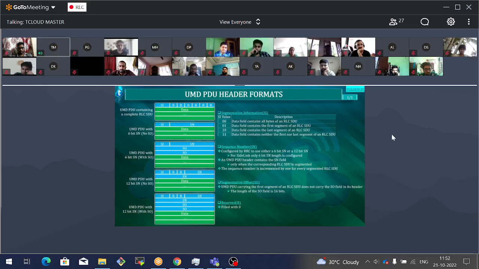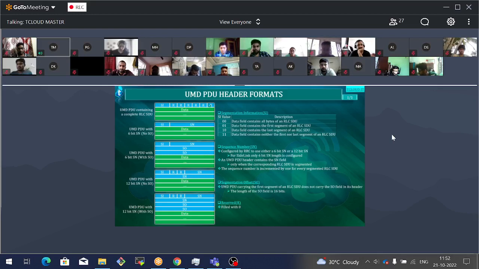So there are five different types of headers that are possible here. Observe the colors there. Blue color is representing RLC. Green color is representing PDCP, the data that is coming from the higher layer. So we have blue and green. Let's first look at blue. Blue is the header that we have to study. The green color, the data that is coming from the higher layer, is your SDU, service data unit. By packing that, you are preparing an RLC PDU. After the header is added, we call it a PDU, RLC PDU.